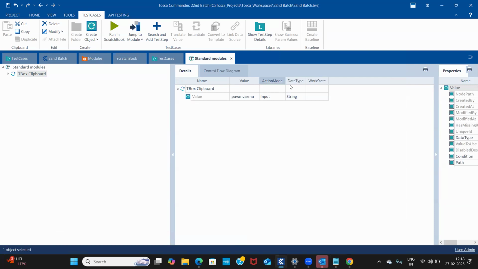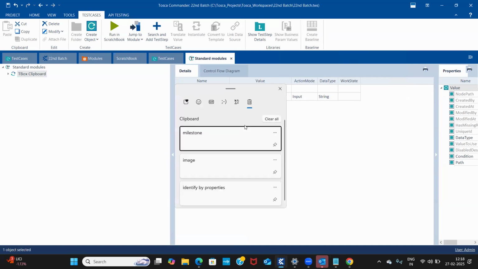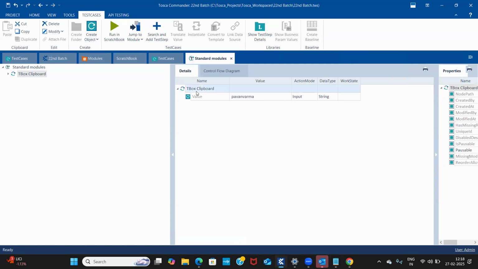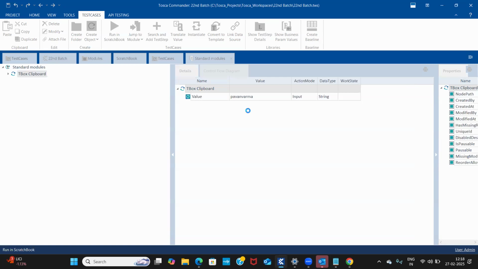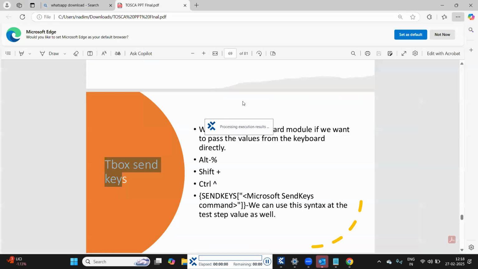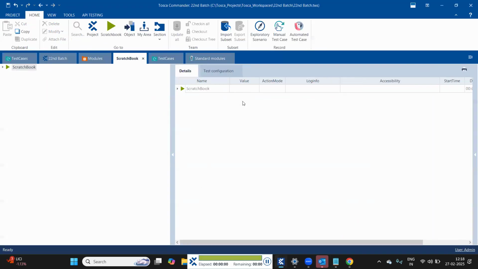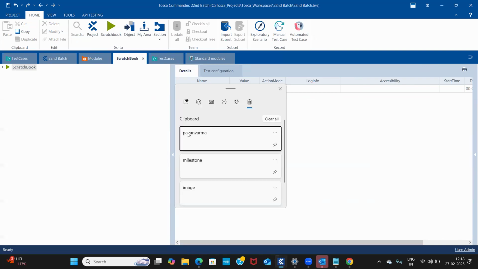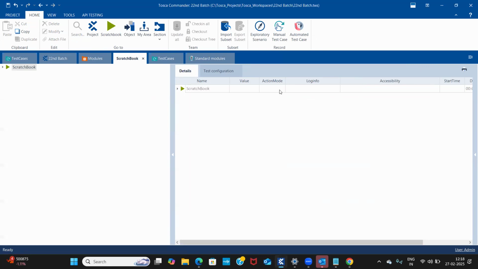Right now my clipboard has only milestone. If I run this, it will copy Pavan Verma to my clipboard. You can see in Windows V, whatever we passed to Tosca got copied to my clipboard. In this way, we can use the standard module T-Box clipboard.